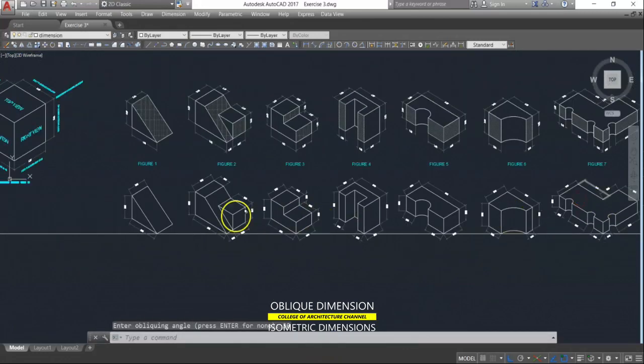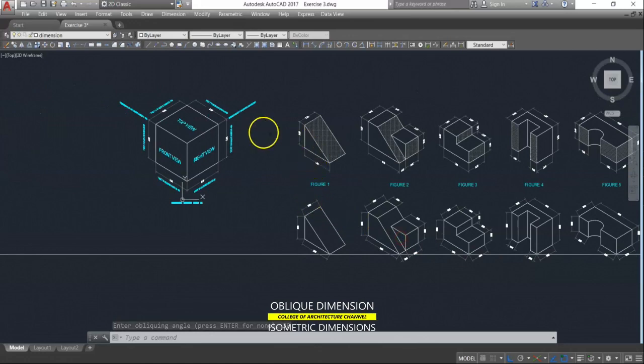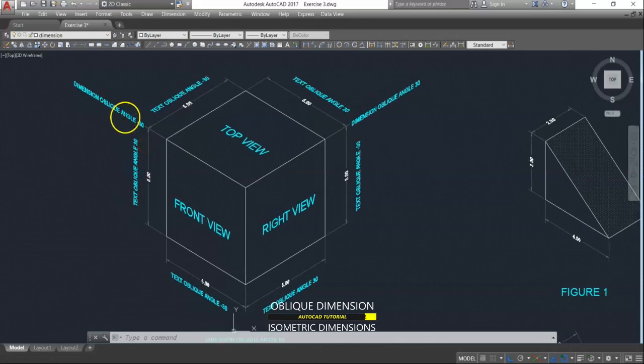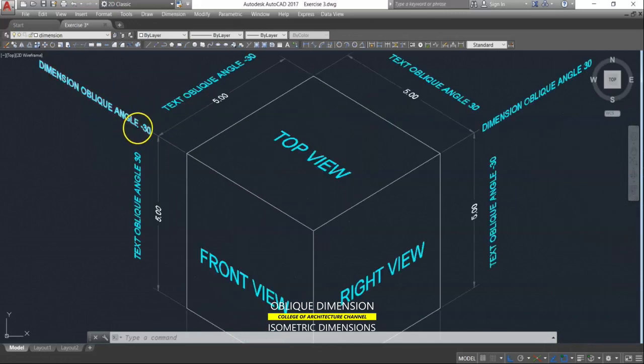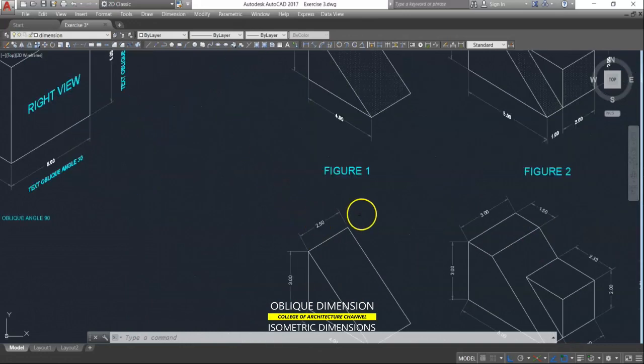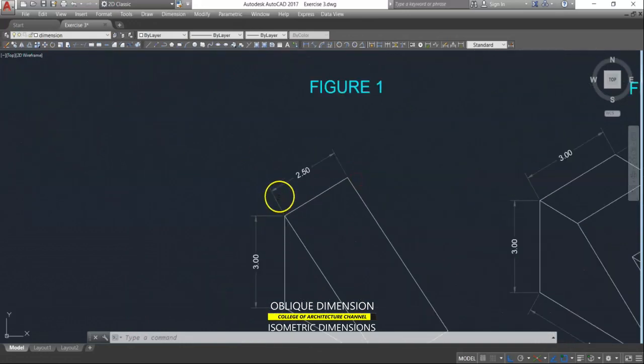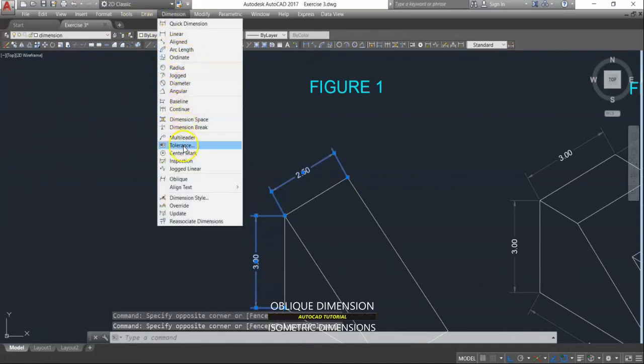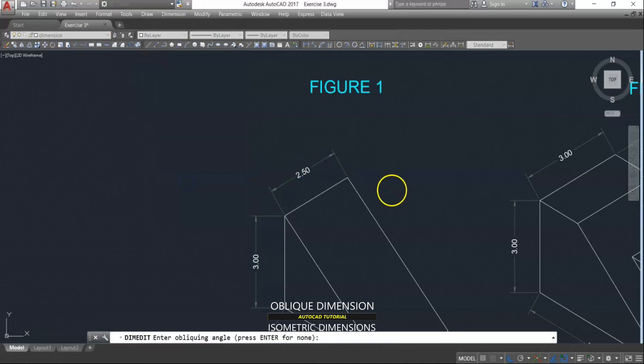Now for this dimension, which is for this portion, the top left and this one, we have oblique angle negative 30. So you might as well try this one first, and dimension oblique angle is negative 30.